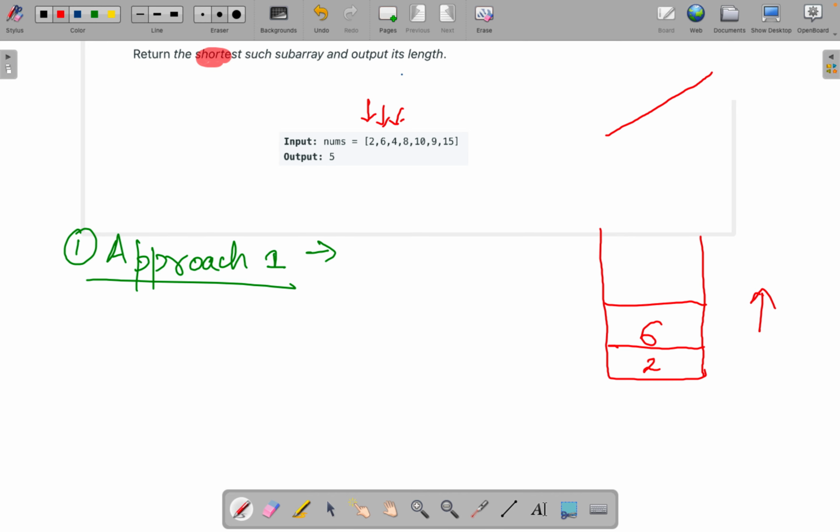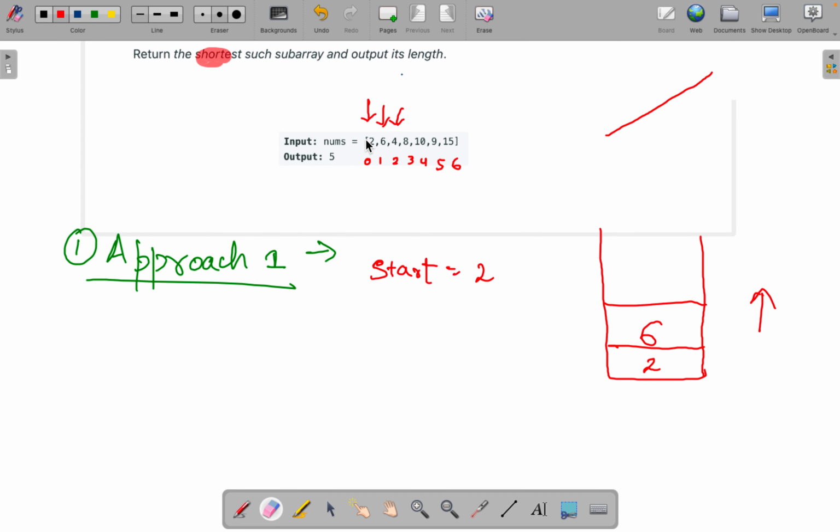Then we check 4, is 4 greater than 6? No. It means this is the point where it violates the property of sortedness. If we take indexing 0, 1, 2, 3, 4, 5 and 6, we can store the index, let's say start, and the index value is 2. So this is the first point where it violates the condition.